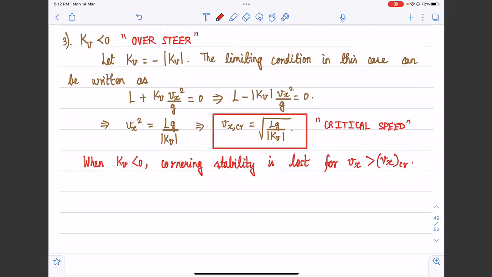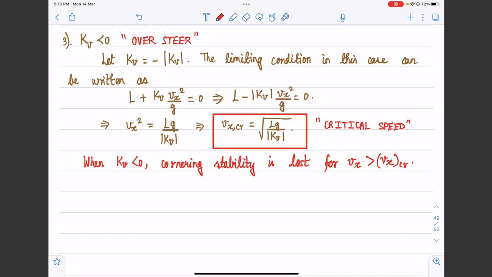So that is the trade-off with oversteer. Okay, we will see that with oversteer, we will get faster steering performance and maybe better steering characteristics, as we will analyze shortly using our perspective from dynamic systems theory. However, there is a price to pay, right? So cornering stability may be lost beyond a certain speed, right? So this is why we see that, for example, even in motor race cars, which may be oversteered, sometimes cornering stability may be lost at some speeds and also at some operating conditions.